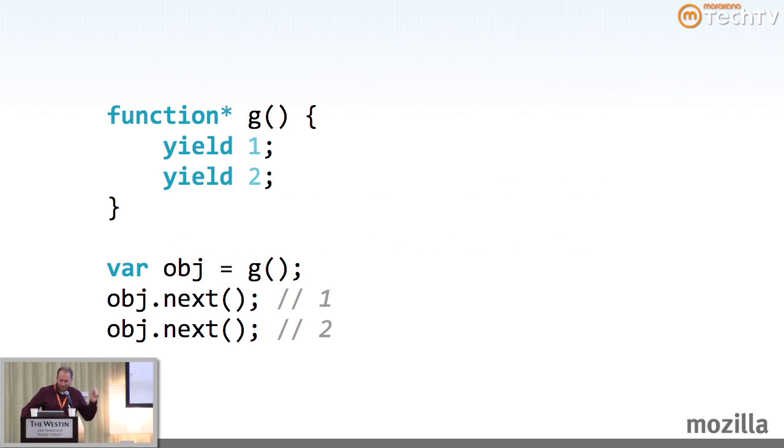It's a function with this special star sigil that says, okay, this is a different kind of function. And inside of a generator function, you're allowed to use this new keyword yield. What yield means is I'm going to stop the execution of this function here, and return to whoever was using the generator and give them whatever argument was passed to yield. But I'm going to save where I was in the middle of the function so that you can resume it later.